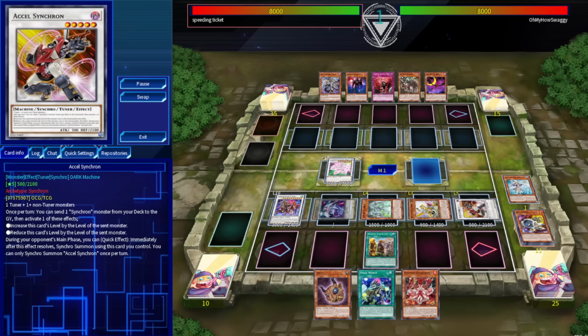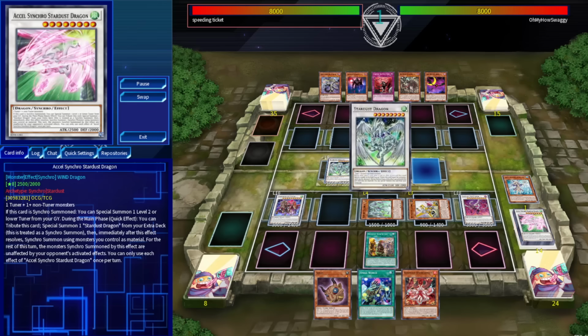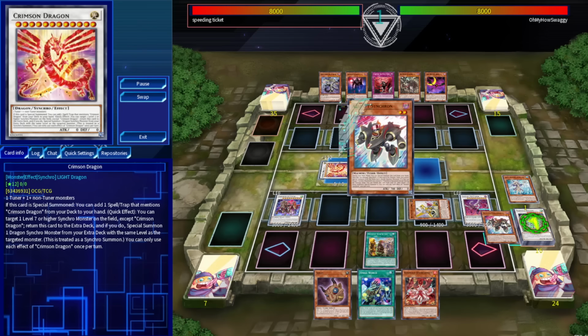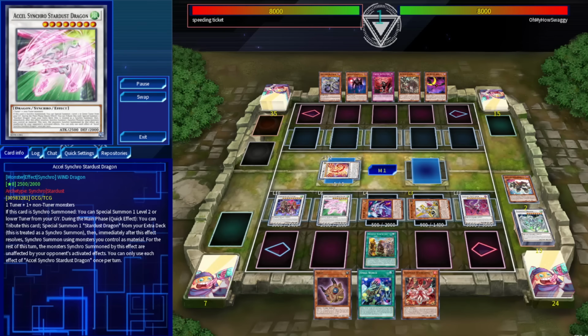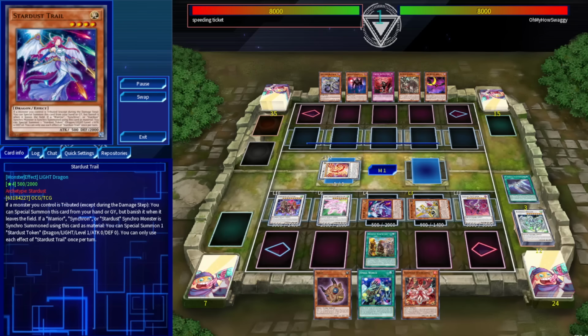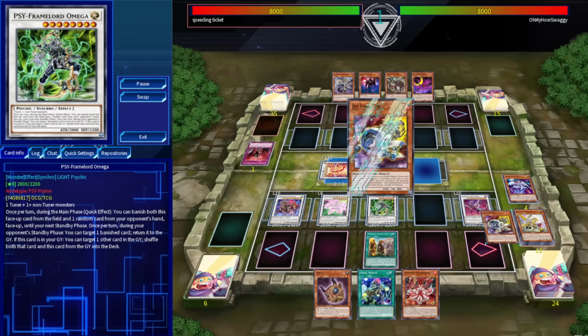That's going to make a copy of Excel Synchron and get us a token. That's going to send a copy of Stardust Synchron to the graveyard to modulate levels so we can make Dispotter. Then we'll activate the effect of the Ass Dragon to go to Stardust Dragon, and then make Crimson Dragon, Stardust Trail, and Assault Synchron here in order to reborn this copy of Excel Synchro, Stardust Dragon, and Stardust Trail, modulate the level of the Trail with the graveyard effect of the Illumination, go for Omega, rip 1, go for Dispotter, bring back Omega, go for Omega, rip 2.